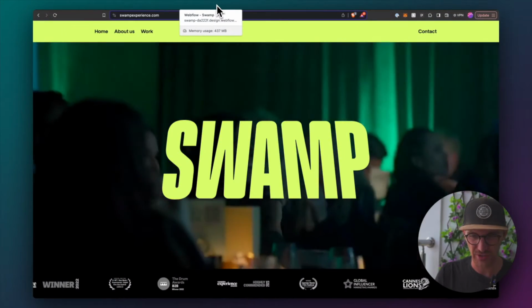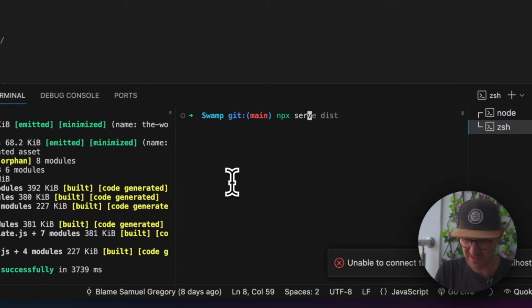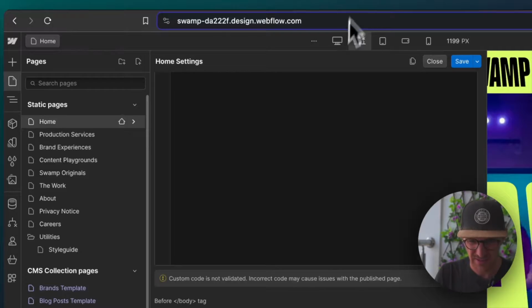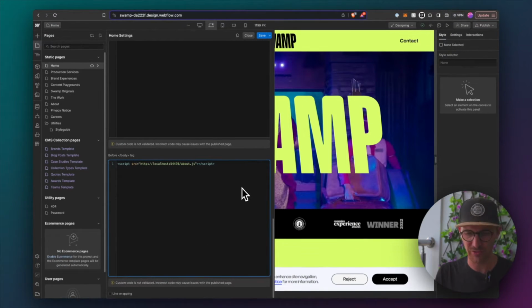The way I've shown in the past is that if we go into VS Code, I've got my code compiling, and you want to run npx serve, and then you serve that distribution folder. Then you're given a URL. You can go to whatever file that you want to use, copy that, and then paste that into the script tag of the page or the site, depending on what you need it for. You could accidentally publish this URL without having changed this to wherever it is that you're serving these files from. The website's broken, something goes wrong, right?